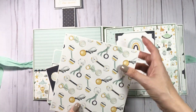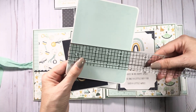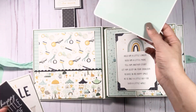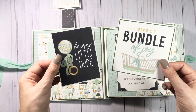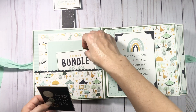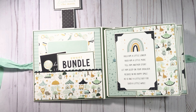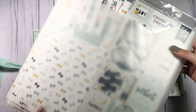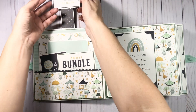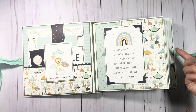That fits right in there and you don't even have to do a pocket if you don't want to — make it your own. This one is four and three-quarters and this one is six. I just grab things off my table whatever is left. Then you have a cute little photo mat. This one is separate, not a booklet. I was really trying hard to smash my stash — it did not work very well. I still have all this.